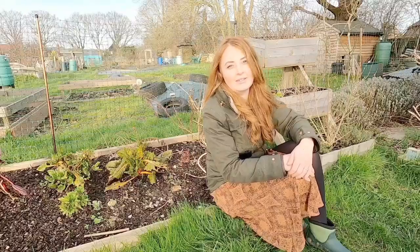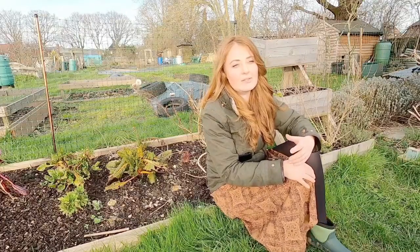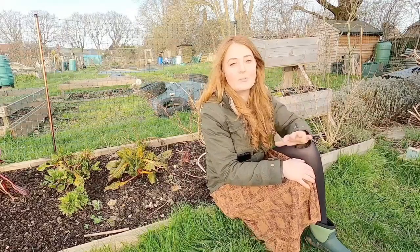The last thing I want to talk about today is container gardening. Although I've got a big allotment here, I still do a lot of container gardening, and there are so many benefits to it. It's also suitable if you've got a small garden, or maybe even if you don't own the garden and you want to get some crops in there, or some plants and some pretty flowers in the summertime, you can put them into pots.